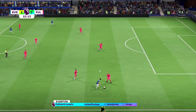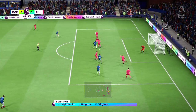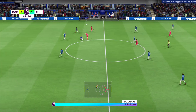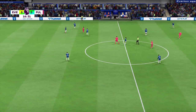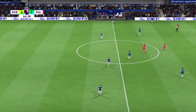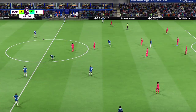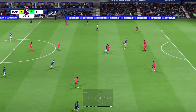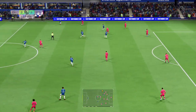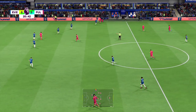Lovely ball. This could lead to something. Into the area it goes, but I'm afraid there's nothing doing there. And the referee sees that as a foul — free kick to come. Good job done to keep it there. Not so much given away as cleverly won. Good challenge and a throw-in to come.